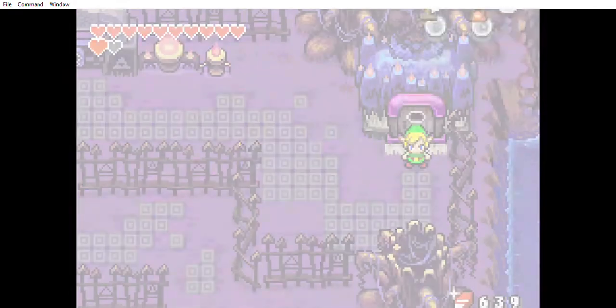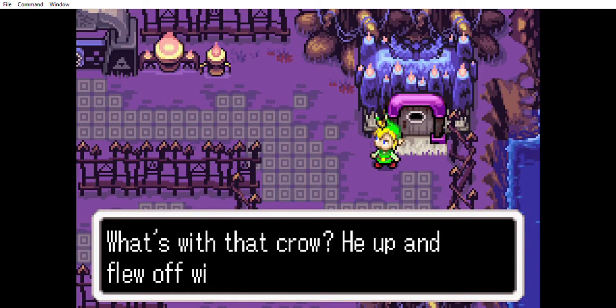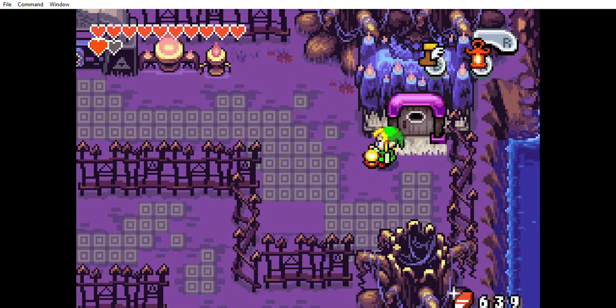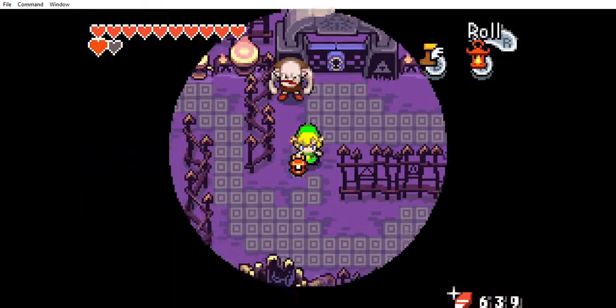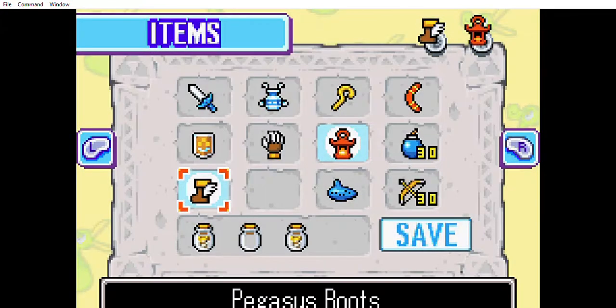In our last episode, we took on the boss of the Temple of Droplets, and we made our way through the graveyard. So in today's video, we're going to be tracking down King Gustav. The first thing we have to do is get our key for the graveyard back from that raven.